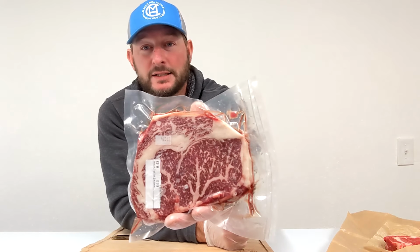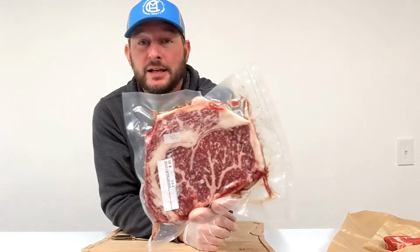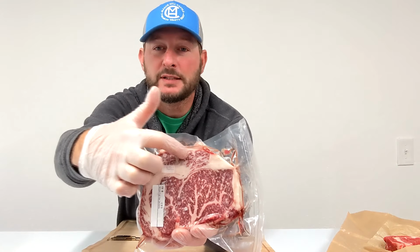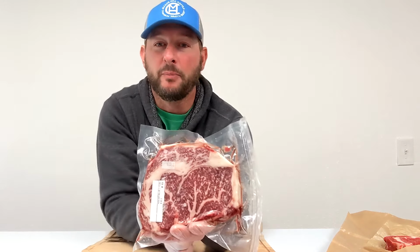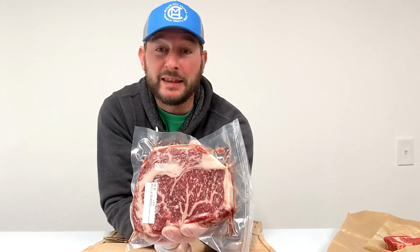So something like this would be considered an A5 Wagyu beef. Maybe a little bit more towards A4 to A5. Here at Mason Hill Cattle, all we sell is A3 to A5. So your steak would look something like this in every order, or it could be a little bit more heavily marbled. If we look at some of the specs here, this is a little bit more finer marbling. That's really hard to do. A lot of this is from the feed program, a lot of the fatty parts that you can see. These small speckled bits, which is what we really want to get, a lot of that's genetics. And you can't just make that with amazing feed.